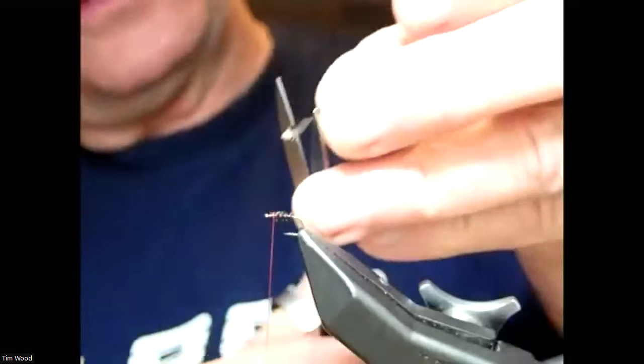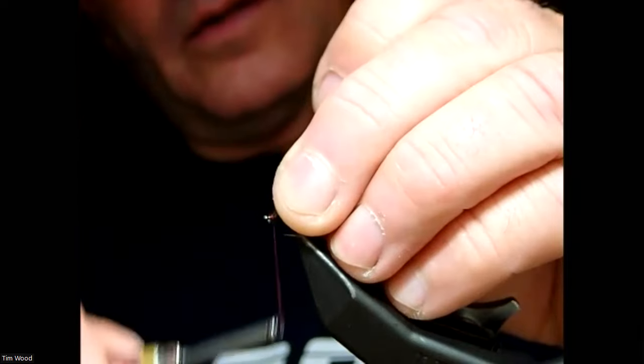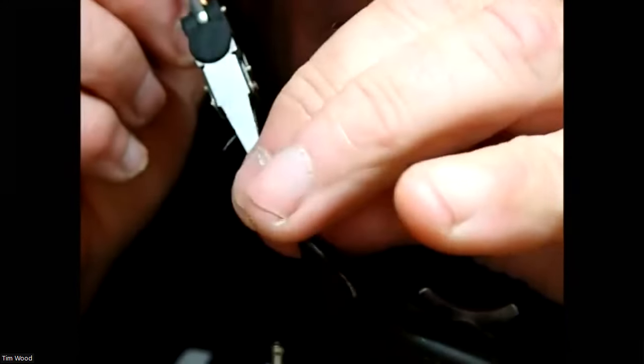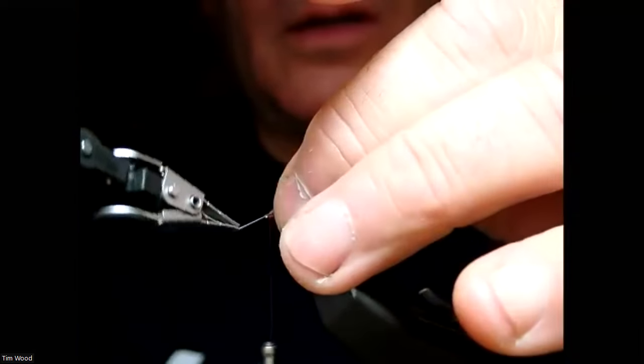So I'll get my scissors and I cut. So it leaves me with a little triangle. Hold him there. One, two, three. And we end up like that. Get your hackle pliers again. You just have to be a bit gentle because they're not the strongest of feathers. Then stroke your feathers back. And then we get one.